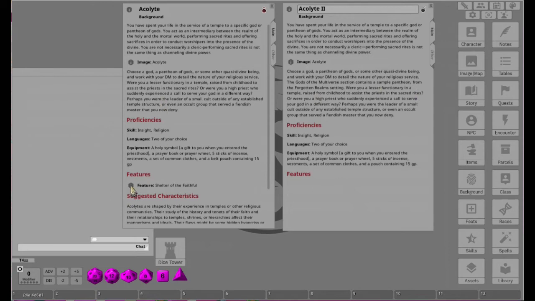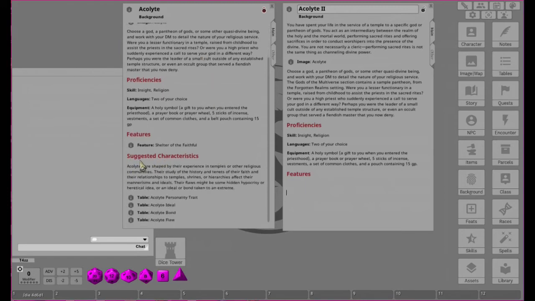I mean, because I know the feature, I could actually just drag the feature from here to here, but I don't want to do that, because I want to know if I created my own feature, I should have a spot here that is for features. So I'm going to leave that blank. And then we have suggested characteristics. I'm not missing a features thing, right? I don't think so. All right, so let's go ahead and change this back. So we'll just leave that one blank. I don't think it will have any issues.